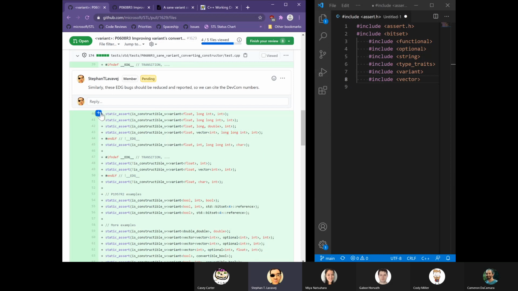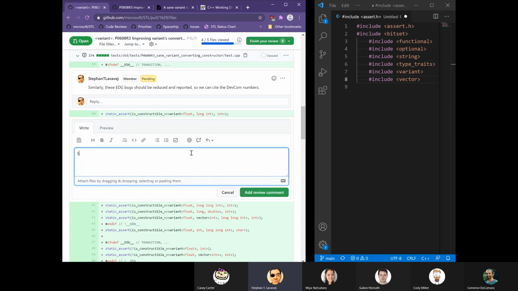Okay, stylistic style. We conventionally say long and long long, never long int, and long int occurs below.